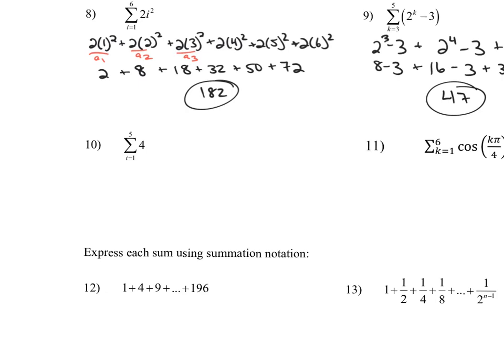Two more examples for the summation notation before we try and go in the other direction. In this example, we go back to an index of i and a lower limit of 1. Our upper limit is 5, and we're just given a 4. There's nowhere to substitute the i value, so we literally just write 4 down for the first term, 4 for the second term, 4 for the third term, 4 for the fourth term, and 4 for the fifth term, because we stopped at 5. If we add five 4's together, we get 20.